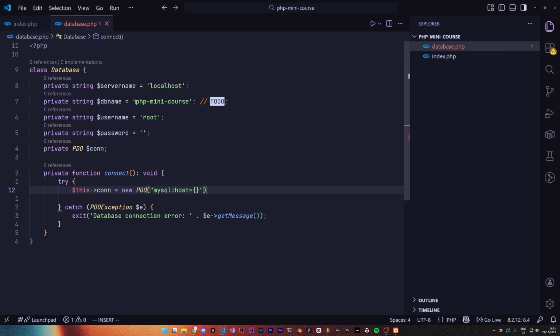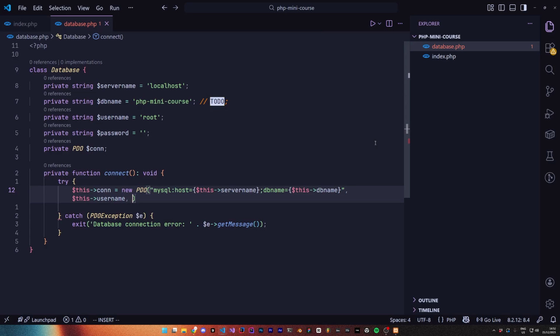And inside of here, I'm going to put this server name, semicolon, dbname is equal to this DB name. That's all for our DSN. Then the other parameters that are required are this username and this password. That's as simple as it gets to our connection.